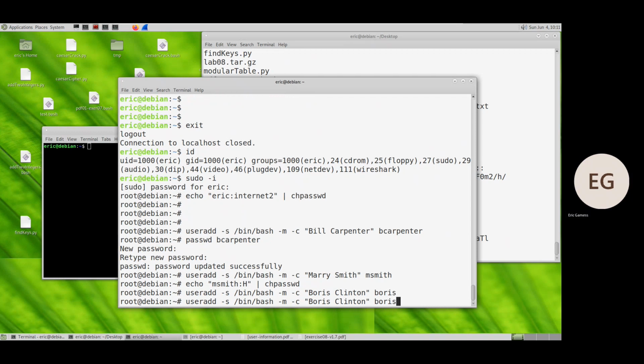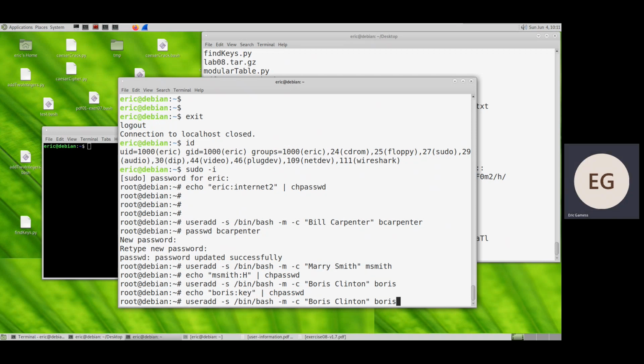Okay, let's put as a password for Boris, for example, something like key. The password is key. And let's create a third user. For example, Ed Thomas. Douglas.